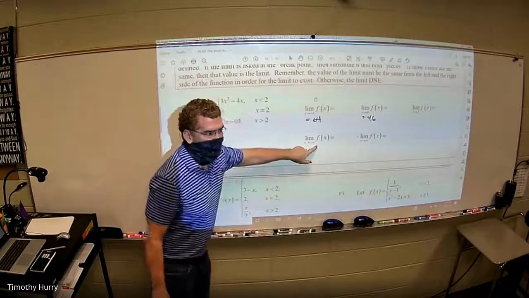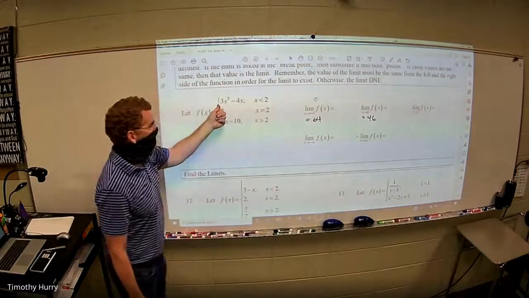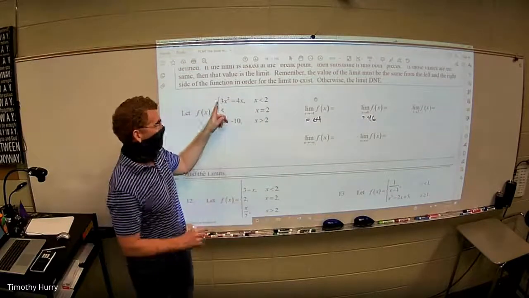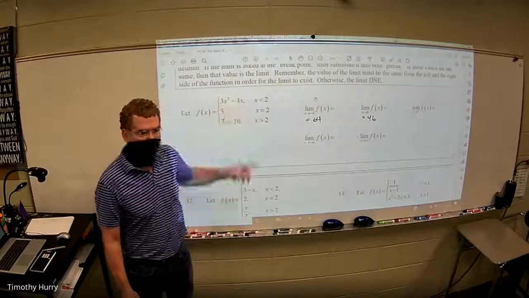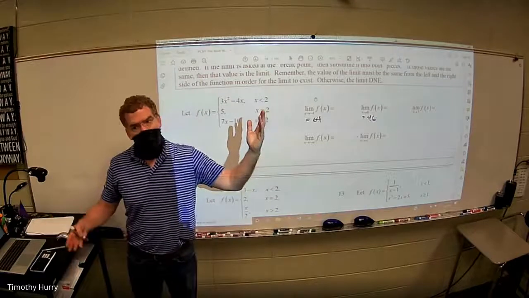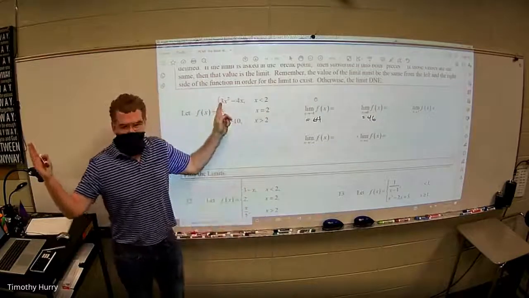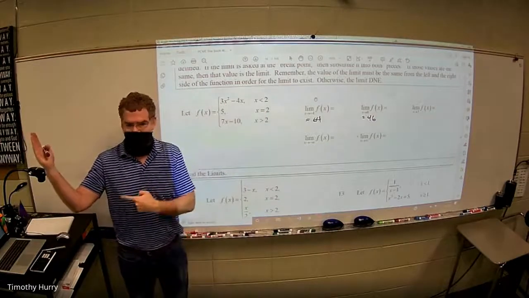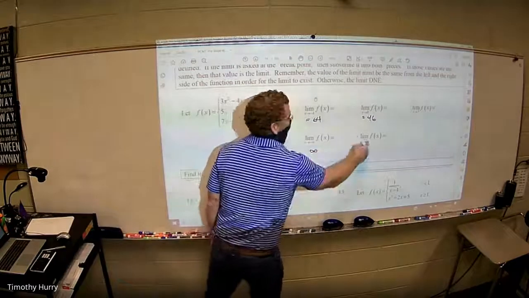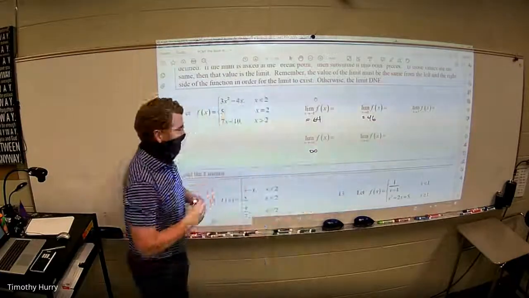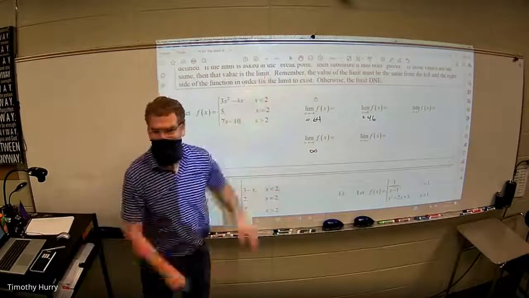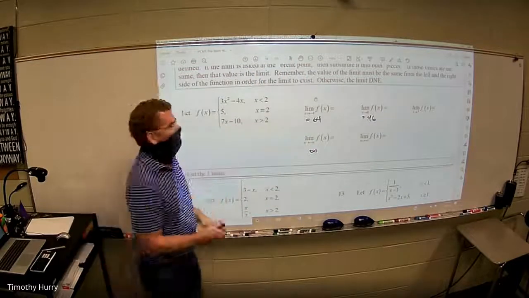X approaches negative infinity. Negative infinity is way to the left there. Well, what's happening on this parabola? What does it look like? What's a parabola with a positive 3 with the highest power? It does what? Up to the right, and since it's an even power, also up to the left. So what's the limit of this function as I go to negative infinity? Positive infinity, isn't it? So I'm using what I know about these. And then this one says, all right, what happens as you go to positive infinity? That's that line. What happens to this 7x minus 10 as you head to the right? Going up to positive infinity?